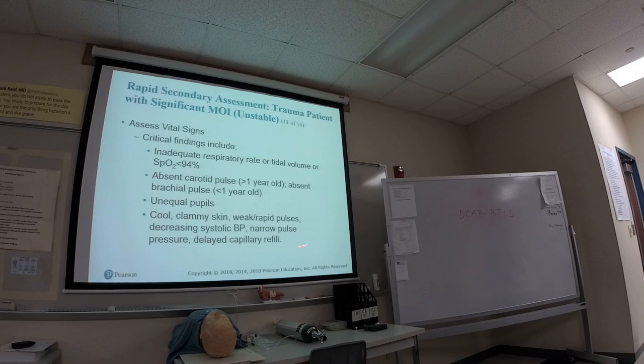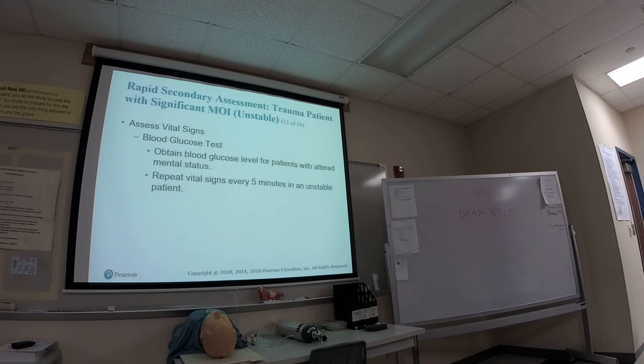And then here we start talking about cool clammy skin, with patient going into shock, decreasing blood pressure, narrowing pulse pressure, right? Could have a tamponade. These things that are yet to come. Always check the blood glucose level. Remember, any altered mental status, always check the blood glucose level.